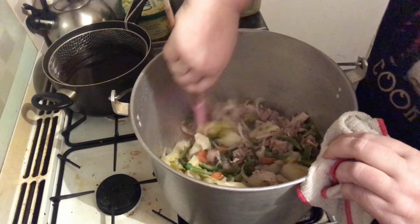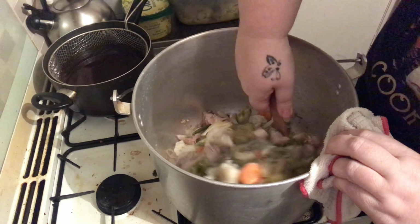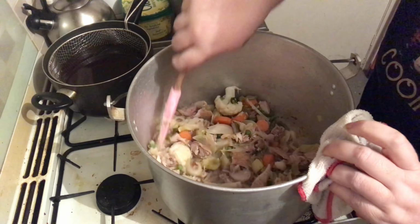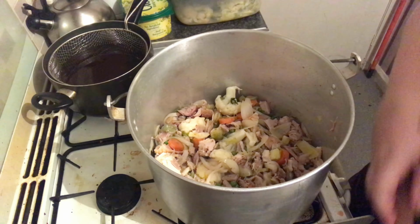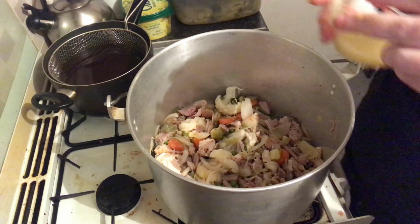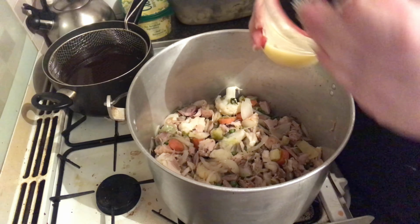We've got loads and loads in there now. There we go. Looking good. Smelling pretty good. Now, next thing we have to put in a little bit of lemon juice. I've got some lemon juice that we saved up from doing citrus peels.